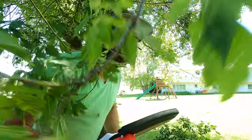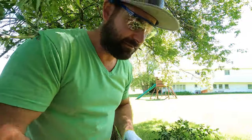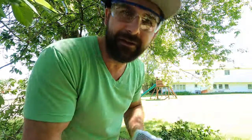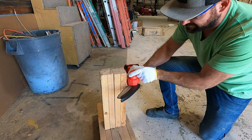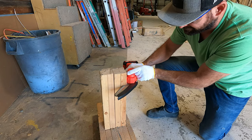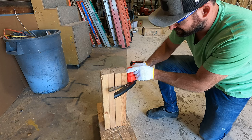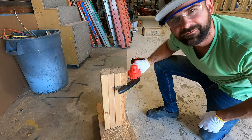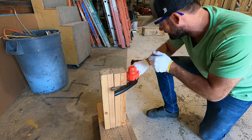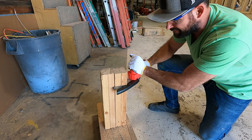The only thing I don't like about it - I got branches in my way now. The only thing I don't like is it comes down pretty fast, so you want to make sure this thing is not above your head. But that's standard practice for anything with a chainsaw. I got this old support with four two by fours on it - let's see how we do. It does have a little bit of a limit; you start burning through that many two by fours and it has a binding clutch, which is what I wanted to test.